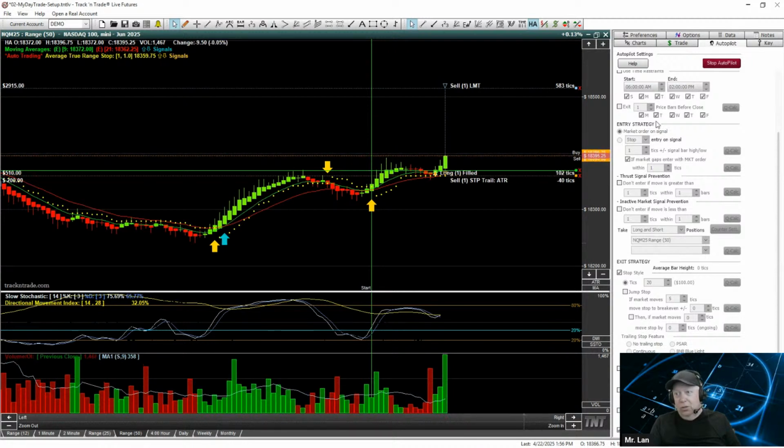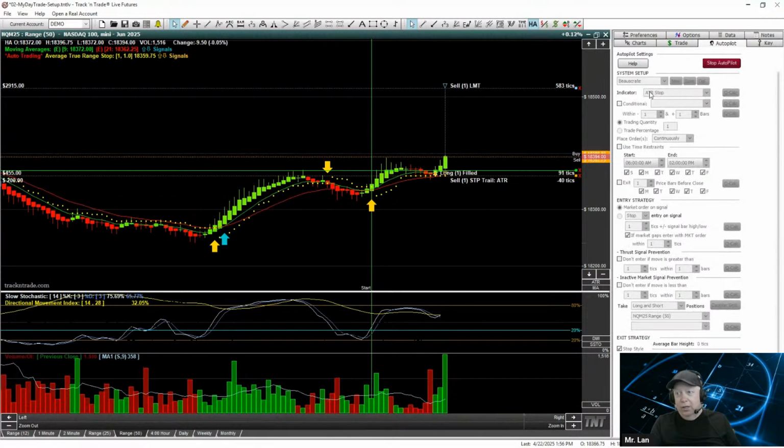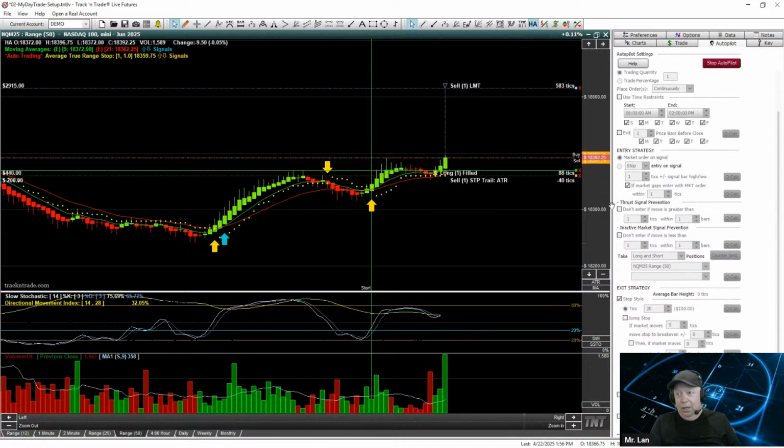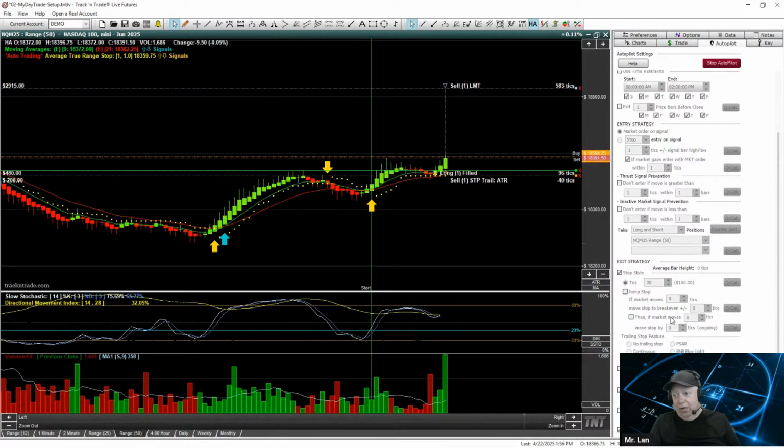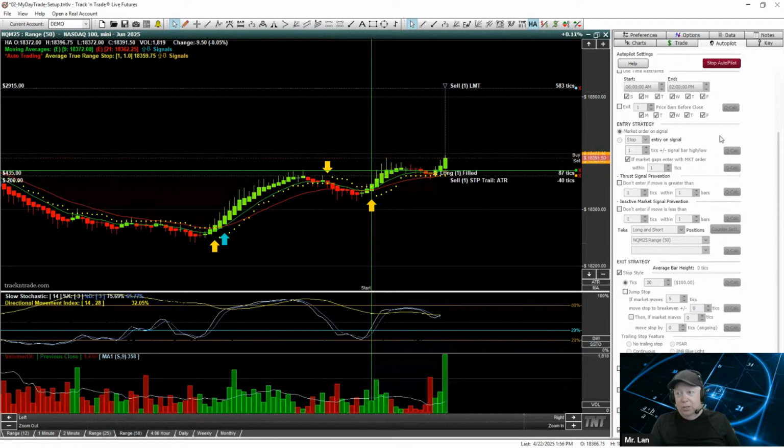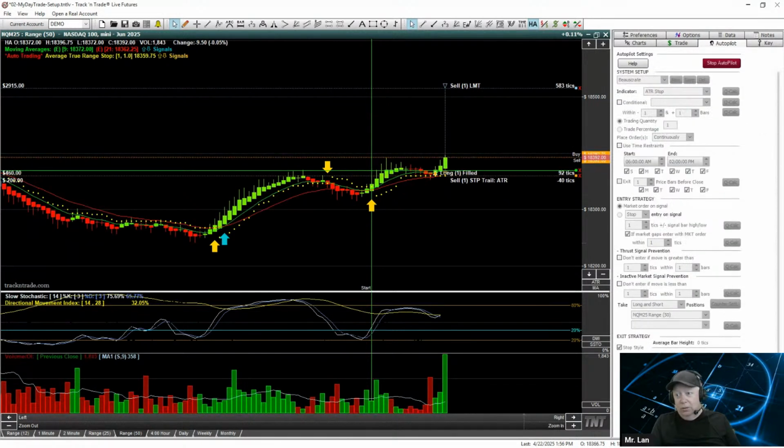And then the exit. So it's what indicator are you going to trade right here? How are you going to get in and how are you going to get out? That's all that is. It's really quite simple. We just put it in one panel. It looks scary, but it's not scary. You just go down through it. Just read the questions and answer them as you go down. That's all there is to it. And then you can give it a name and that's it.